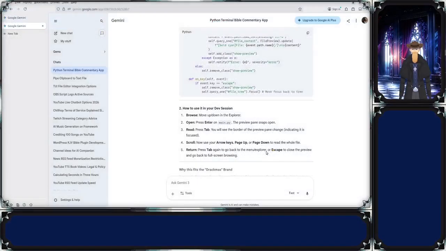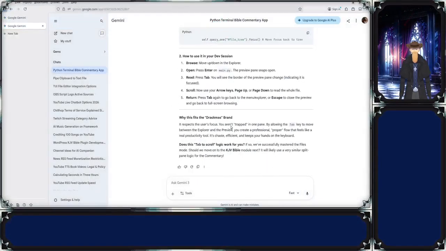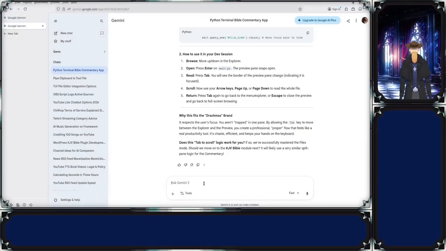I cannot scroll up or down. It's not letting me use the arrow keys to go up or down.